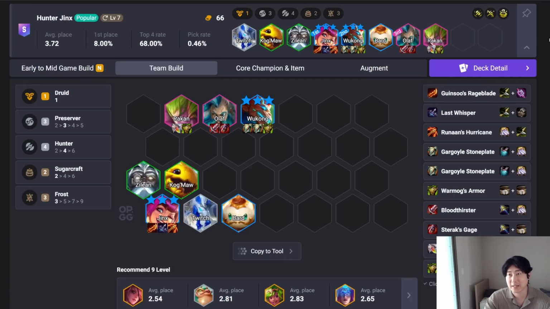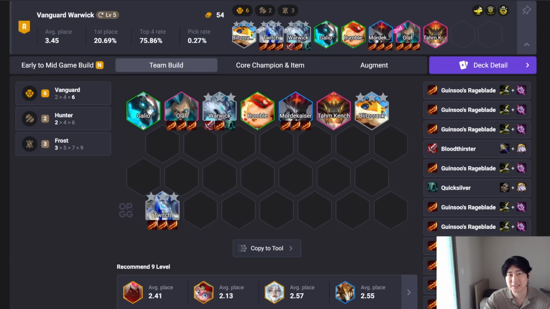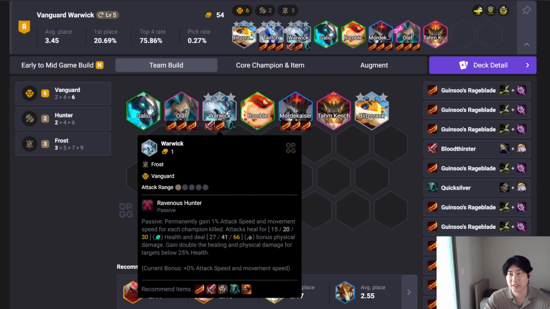Now moving on to the last and final best comp on the list, one of my favorite builds. This is Vanguard Warwick. It's a level 5 reroll comp. Now this comp can be played without Vampiric Scepter. I know a lot of people only play Warwick if they get that artifact item, Vampiric Scepter. But I've played it without it, and I've gotten top 4 several times. And I even got first place one time without it.